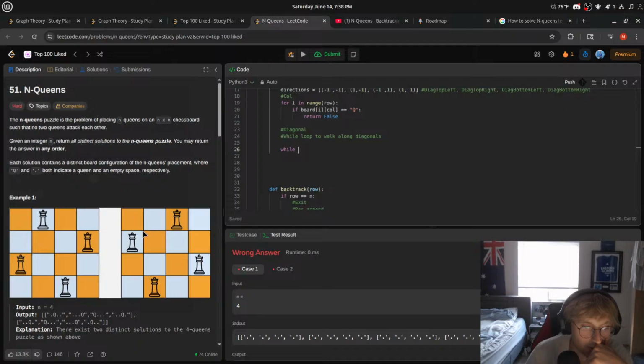We can go from here, move to the left, go to here, go to here, and then check here, go to here, go to here. Okay.